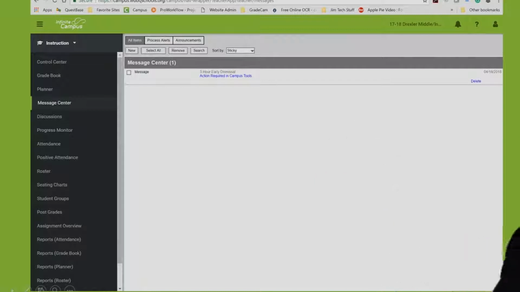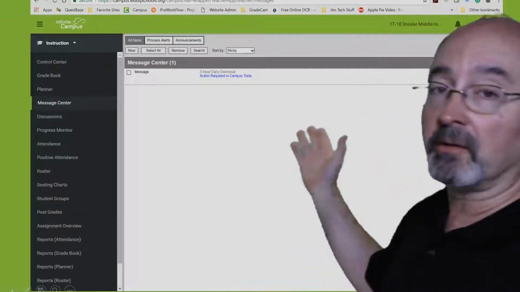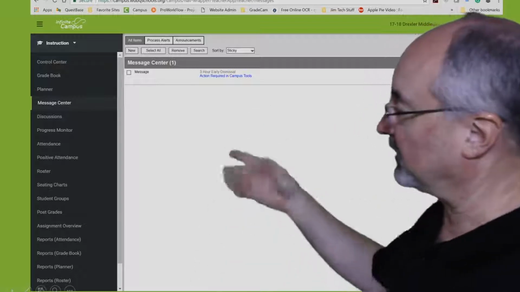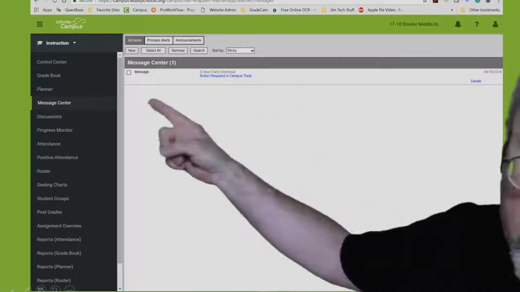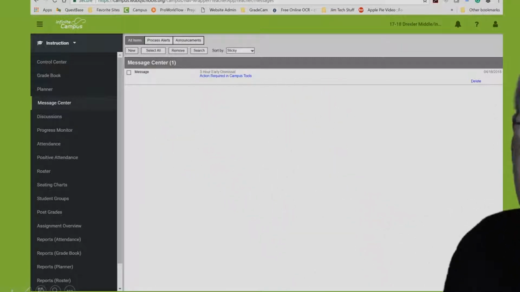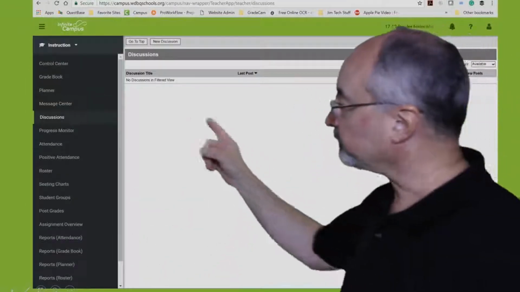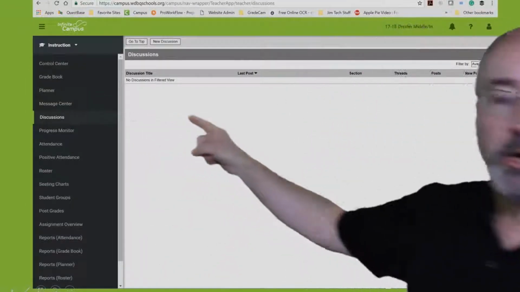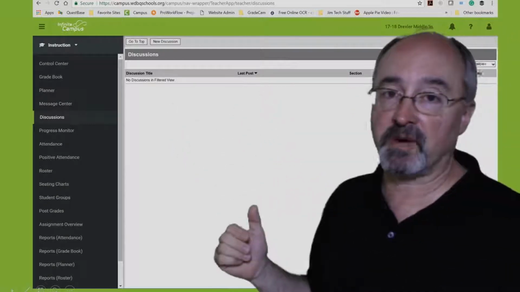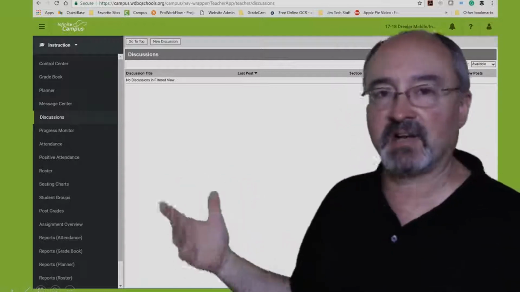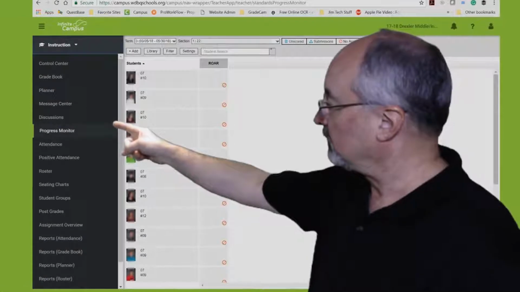We have a message center. This is where messages will be posted during the course of a day if there are important messages, or just during the year. And you'll notice right here that we had one talking about when we're going to have an early dismissal. How great is that? You're able to look right inside there. There's a spot in here where you're able to have some discussions, and there'll be more tutorials about discussions.